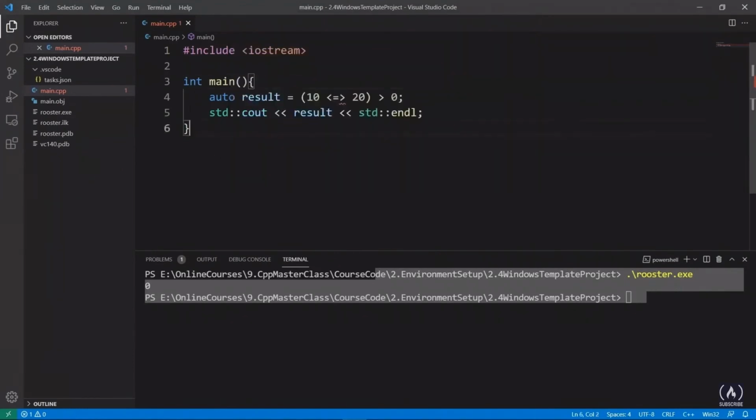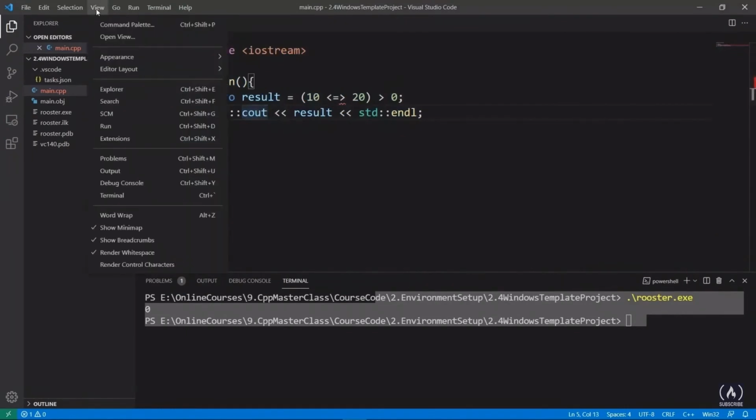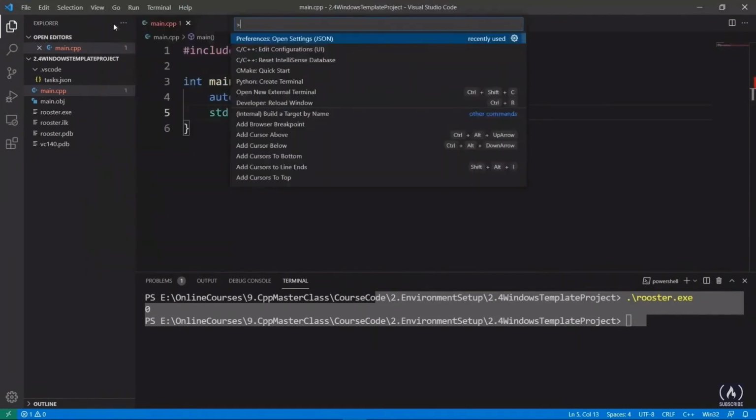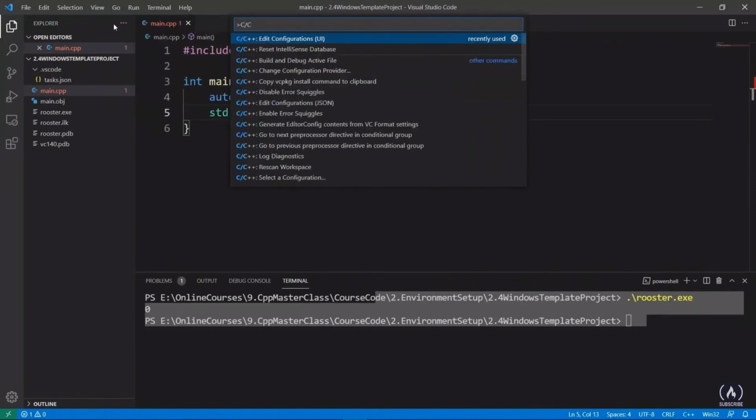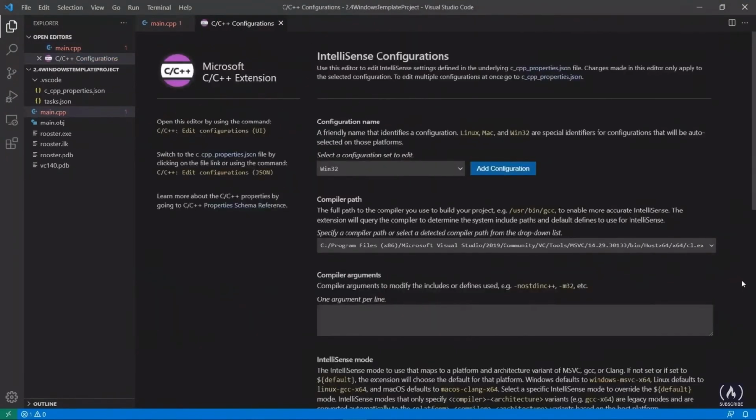Now, we have everything we need to start running C++ applications. But before I let you go, let's show you how you can set this up so that you have an easier time with regards to IntelliSense and whatever. So what we're going to do, we're going to go to our View menu and we're going to choose Command Palette. And in this, we're going to say C or C++. We can say something like this. And we're going to choose Edit Configuration UI. This is going to give us an option to configure things.